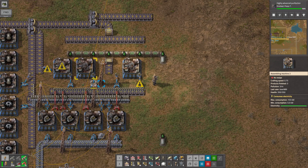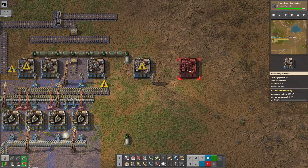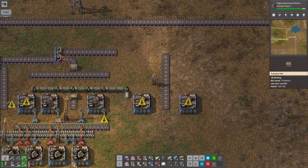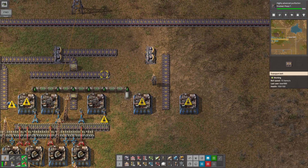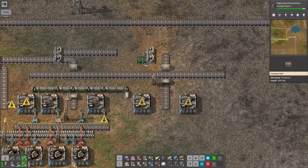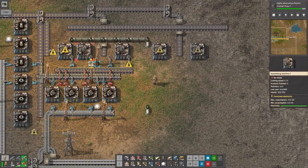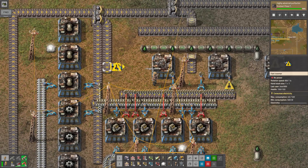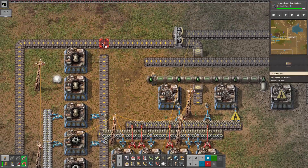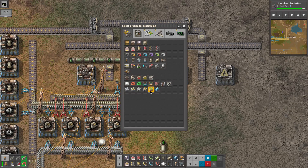This one will be for that one, this one will be for these two, and then we can do another two over here. We'll have this line running through here which is our output. We'll have this come in and let that go like that. I'm actually going to take this one out - I don't really like that one being there. That will give us four of these down here and four of these up here.